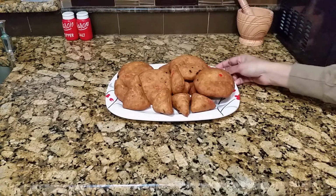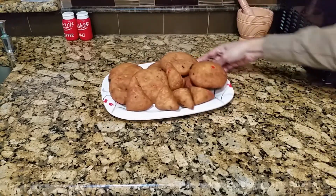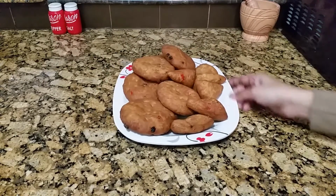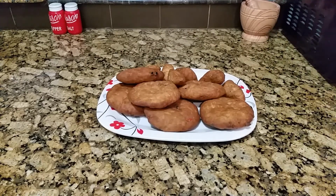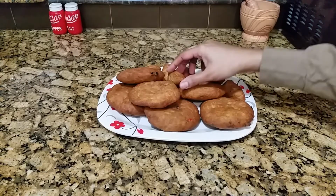And here you have it, my favorite childhood snack, fresh and hot out of the kitchen, sweet bake with raisins and cherries. Now this recipe, it's easy, it's simple, it's quick, it's delicious, it's homemade, and it's something that your kids will love and enjoy. And in the countryside, we usually have this with a cup of tea.